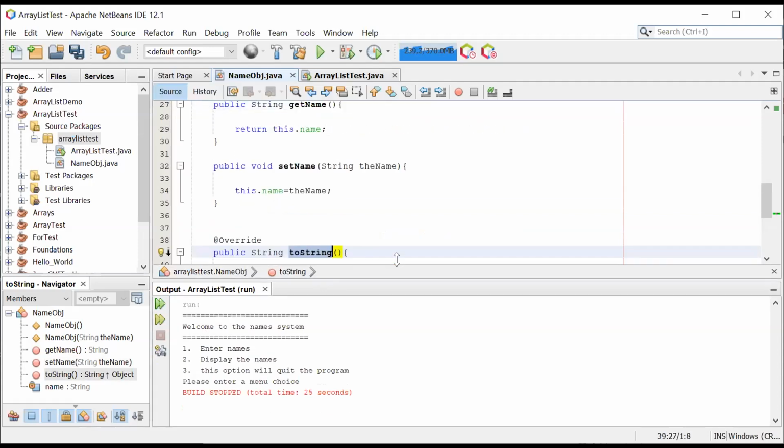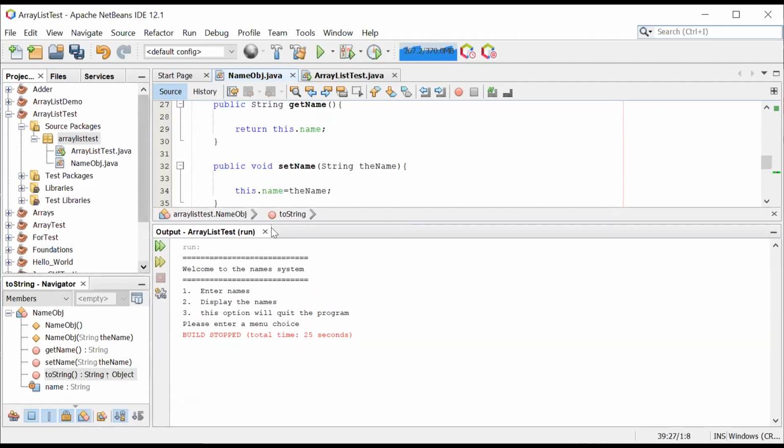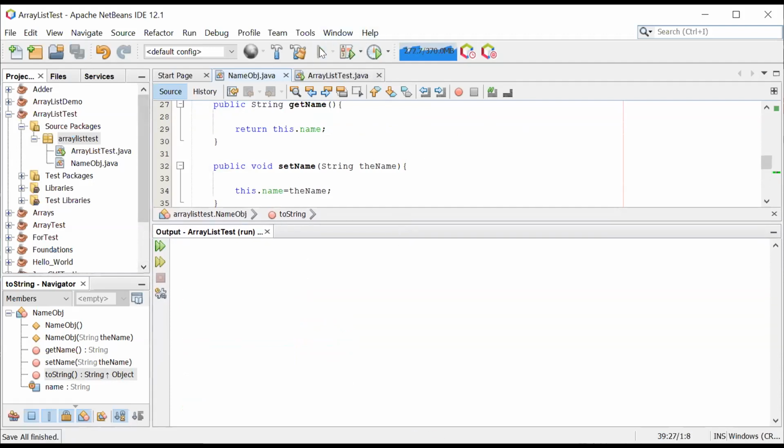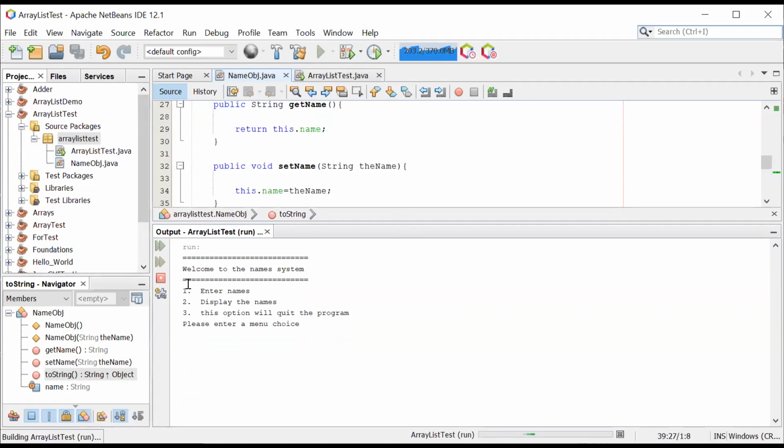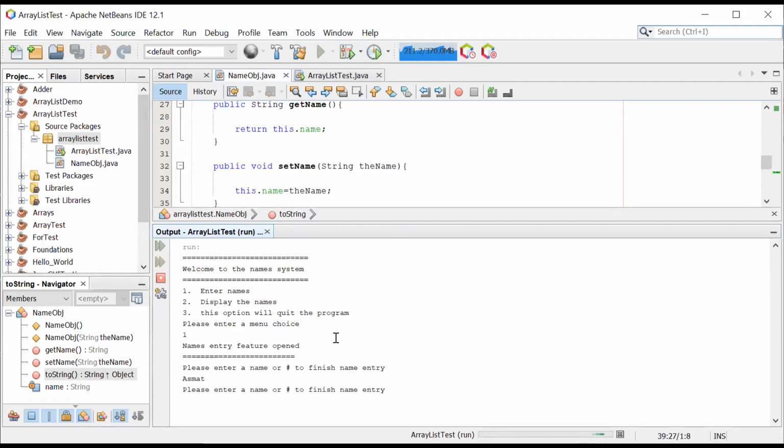Okay, enough of code then. Let's have a quick look at how this runs. So let's run the program. The menu displays this. I'm going to choose 1, enter names. Names entry feature opened. Please enter a name. So I'm going to enter a name. My name in, press the enter key. It says, give me some more.